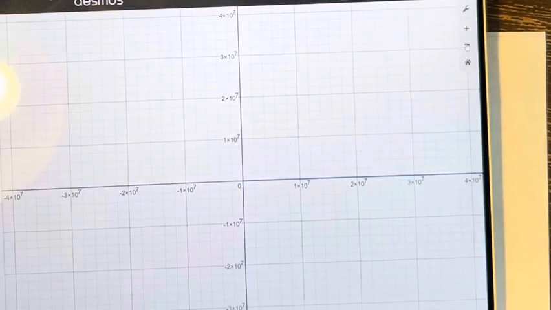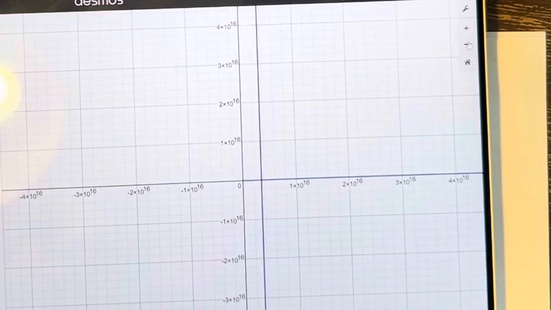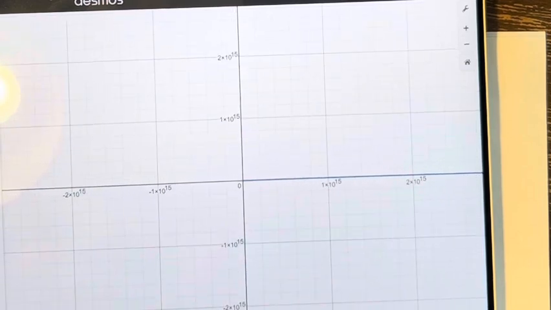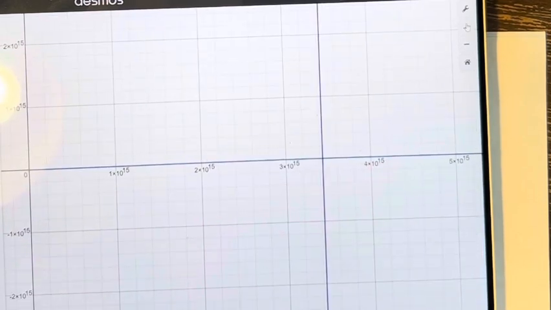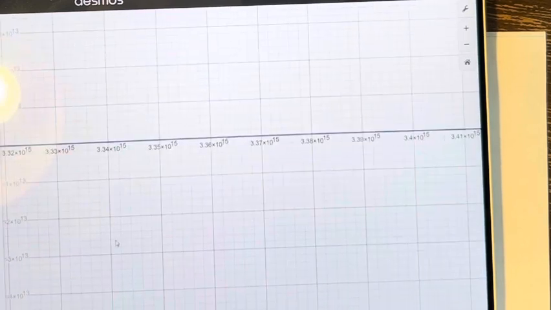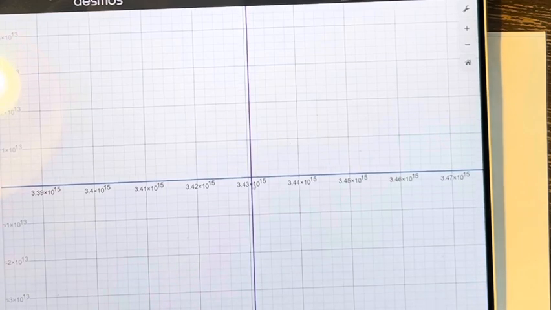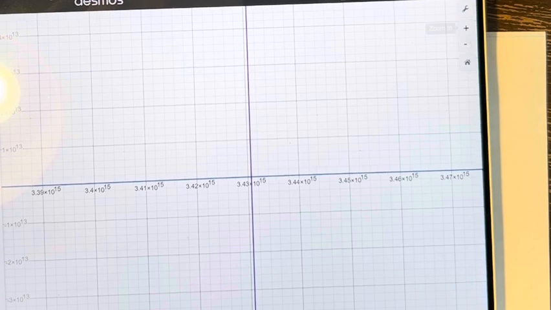And so what we have to do is we just have to zoom out until we see another purple line. Right? The first one basically disappeared because it's so close to that y-axis. But you keep going, and eventually, after a lot of zooming out, in the range of 10 to the 15, we get another solution. And I'm not going to zoom in all the way, but we can see that this is approximately at 3.43 times 10 to the 15.